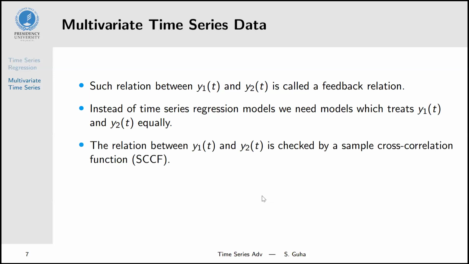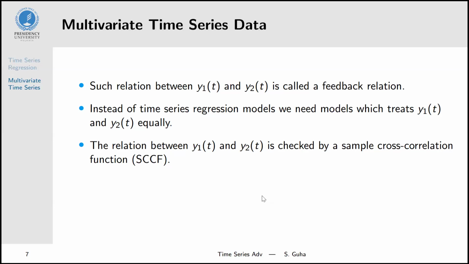But before going into the modeling of this kind of time series, by the way, we refer to such time series data as multivariate time series data, because you no longer have a single variable, you have two variables or three variables if needed. We are considering two variables here, but it can easily be extended to 3, 4 variables, as many variables as you wish or as your data set permits. So you have multiple variables.